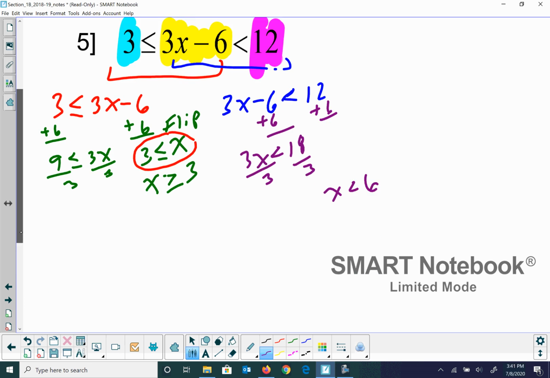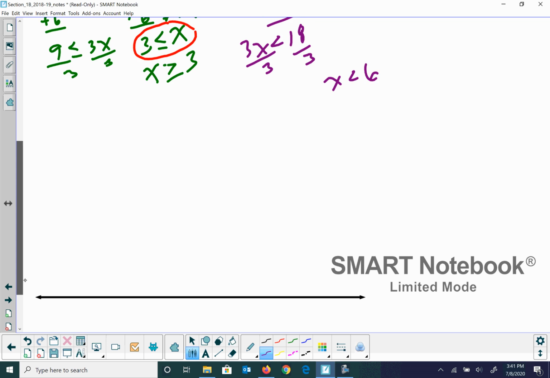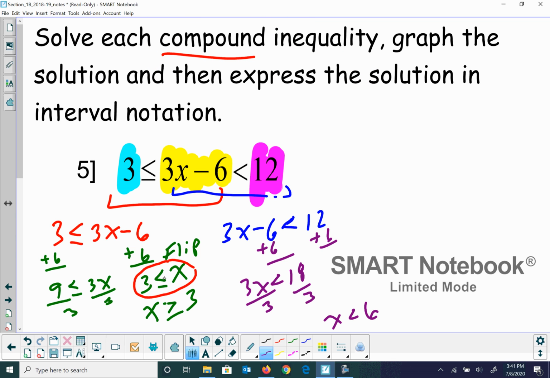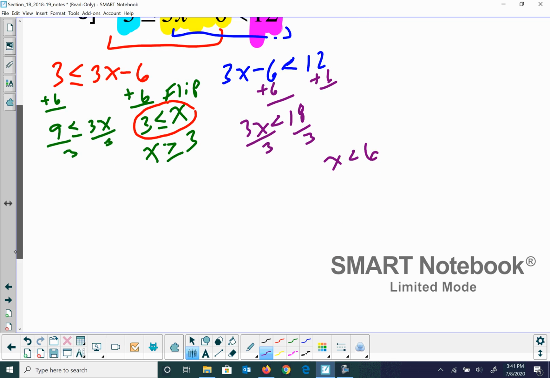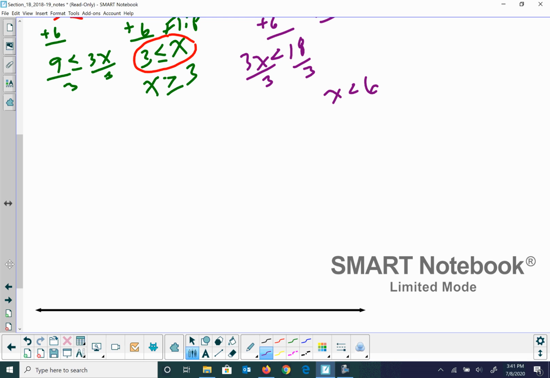Okay, so I remembered I have a number line somewhere down here. This is why I can't have nice things. All right. Let's say we have 0 here. We have 3 here. We have 6 here. All right, so I want values that are greater than or equal to 3, so that's going this way, or less than 6, so that's an open dot going this way.